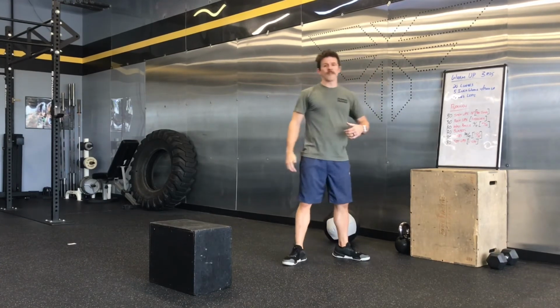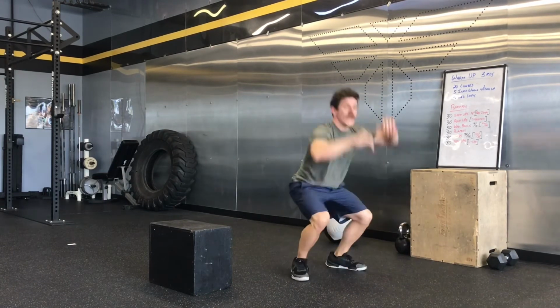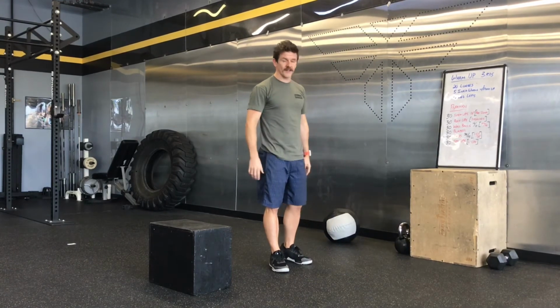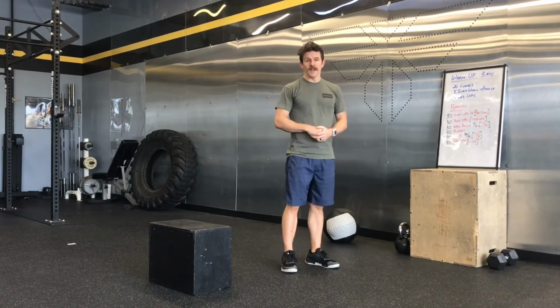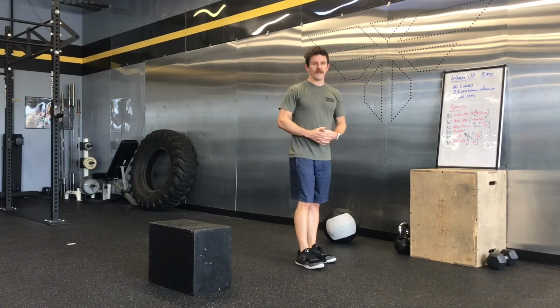Next movement is burpees. So at that point, you're going to shoot the feet back, come down to the ground, get your push-up, and then jump with hands overhead. Remember, you can step back or step up, down, getting into the push-up. You're allowed to snake the push-up if you want for a burpee, and then stand before you jump if you want. Break it down however you need to get the movement done.